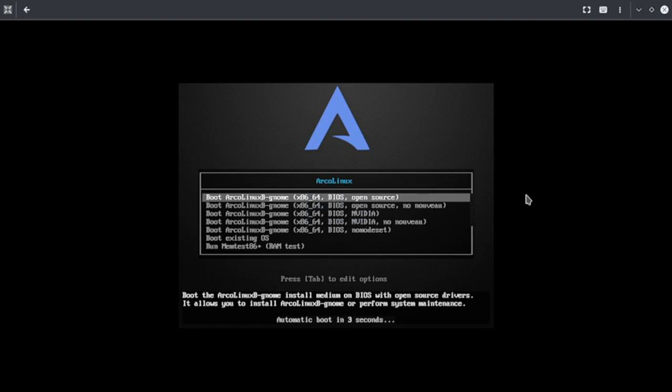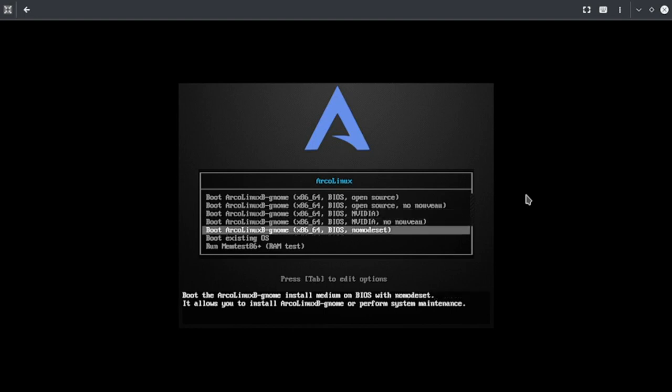Select the first option. Now, if you don't want the open source drivers, you select this, no free drivers. If you are using NVIDIA chips, an NVIDIA graphics card, you use this. It will load the proprietary NVIDIA drivers. If you choose this, it will not load the open source drivers. It will use the proprietary drivers, and in the first option, the open source drivers will be loaded.